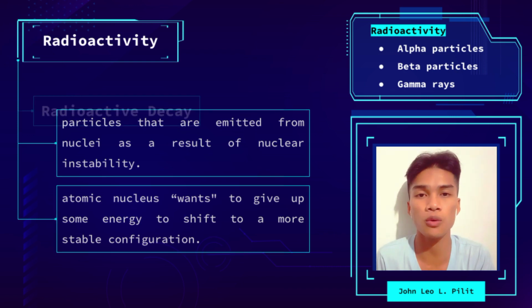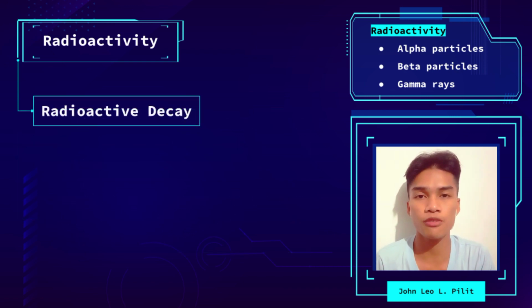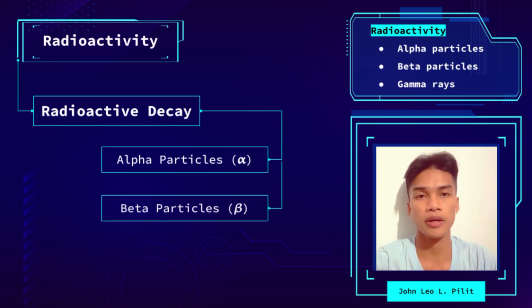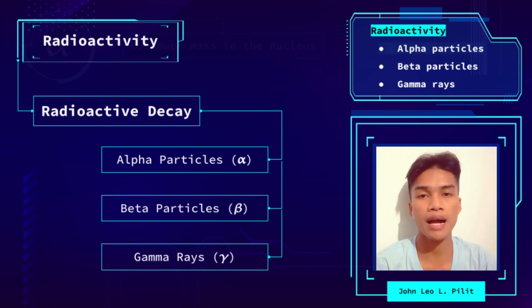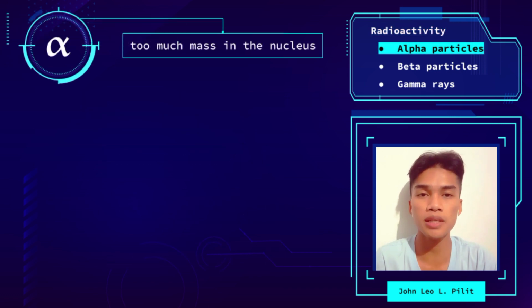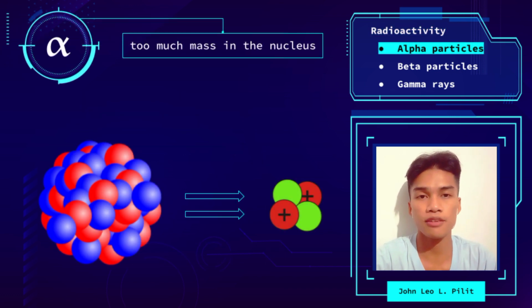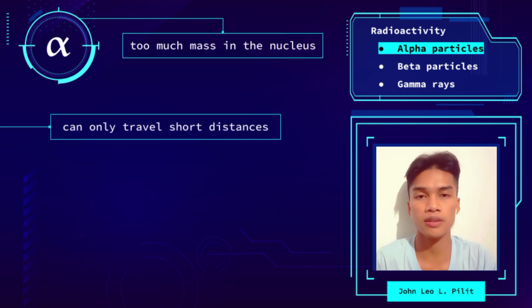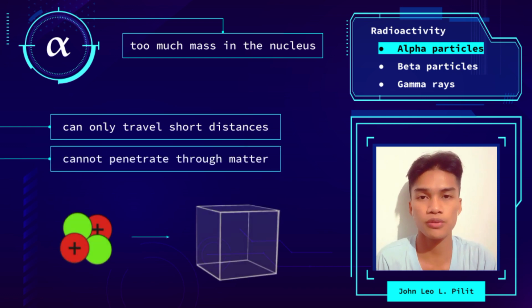The process, also called radioactivity, emits energy in the form of ionizing radiation, which can include alpha particles, beta particles, and/or gamma rays. Alpha particles are emitted when there is too much mass in the nucleus, making it emit 4 heavy particles, 2 protons and 2 neutrons. Despite their high energy though, alpha particles can only travel a limited distance as they always consume much energy due to their masses. Additionally, they don't have the ability to penetrate even the skin's outermost layer.